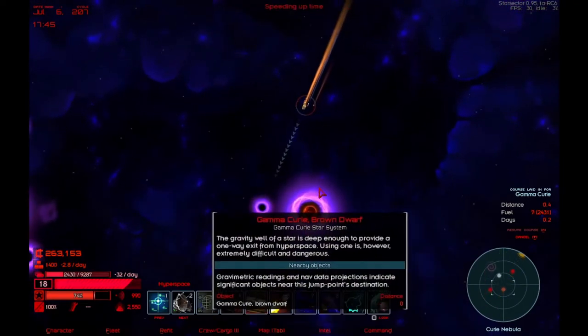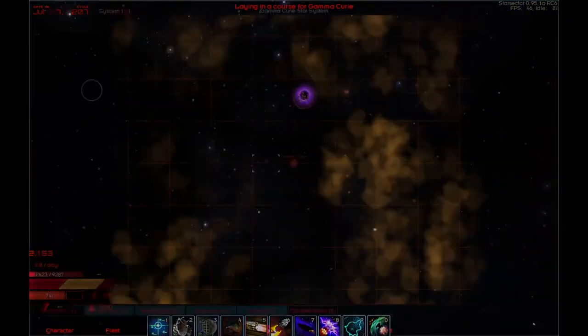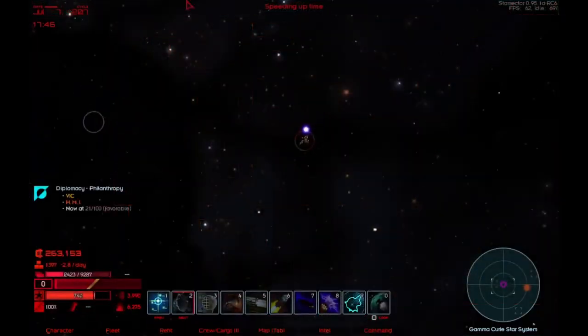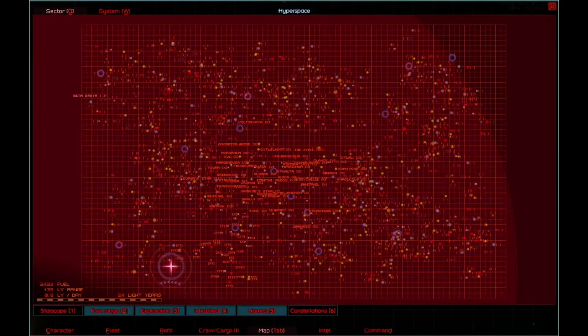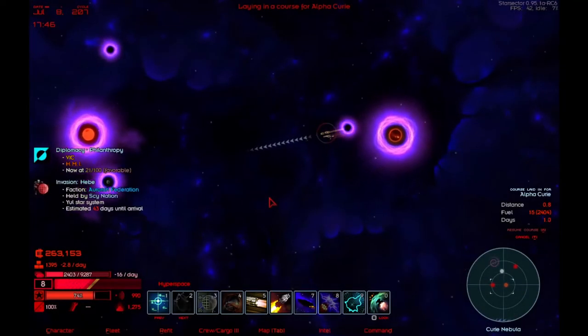Yellow and orange stars are what you're looking for. They are the perfect candidates to find habitable, worthwhile worlds. Other than that, good luck.